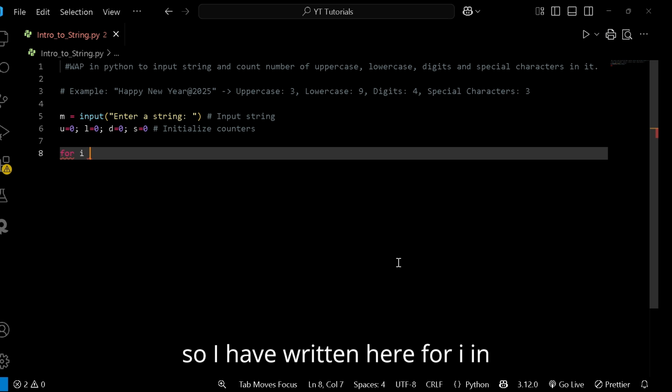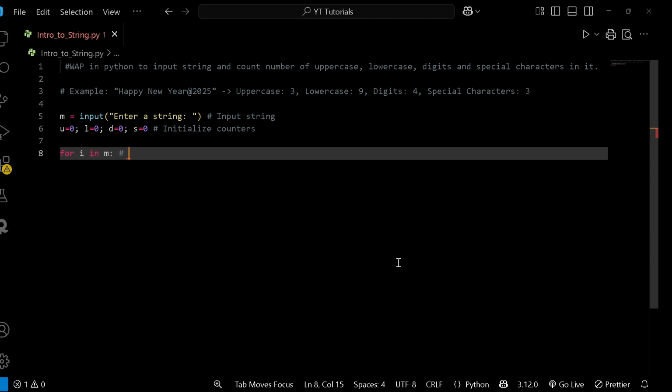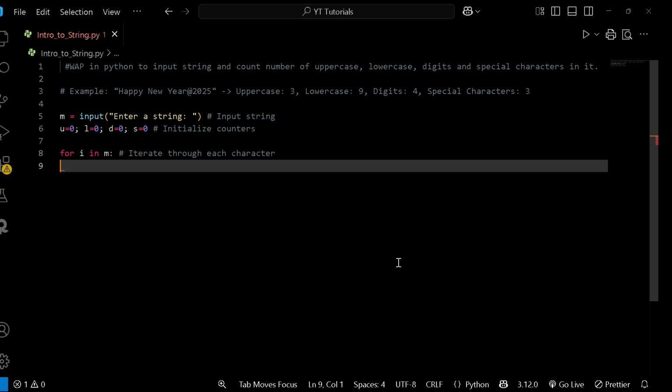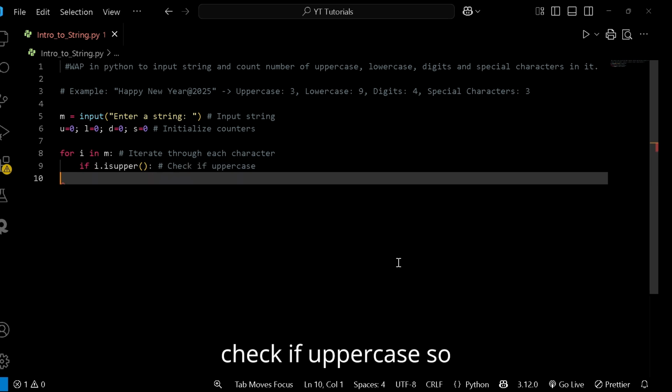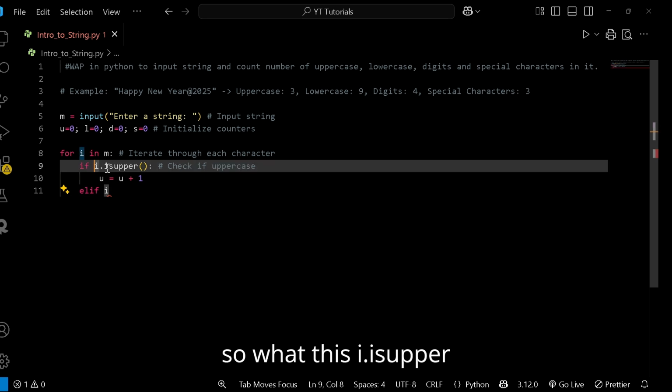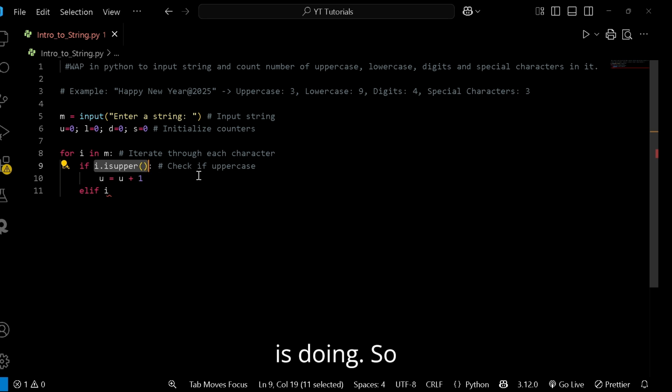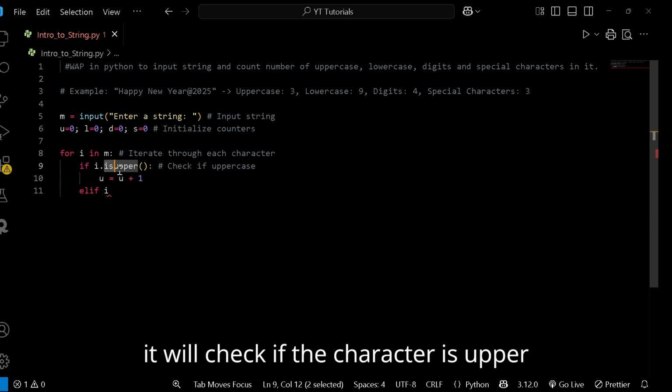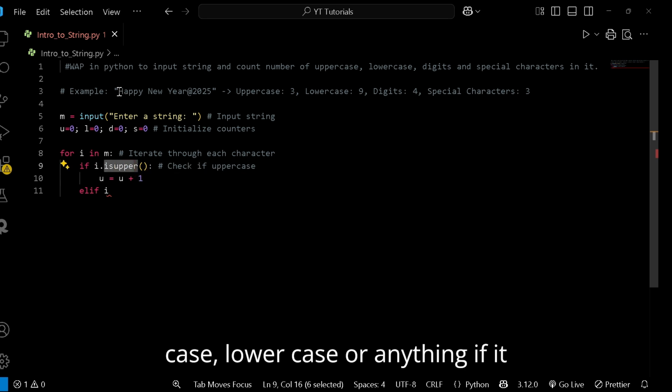Then I will write a for loop. I have written here for i in m. So if i dot isupper, check if uppercase, then u equals to u plus 1. So 1 will be added to the u. What this i dot isupper is doing is it will check if the character is uppercase.